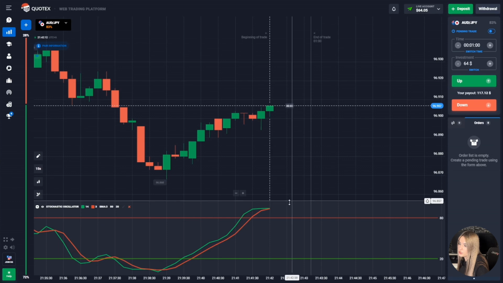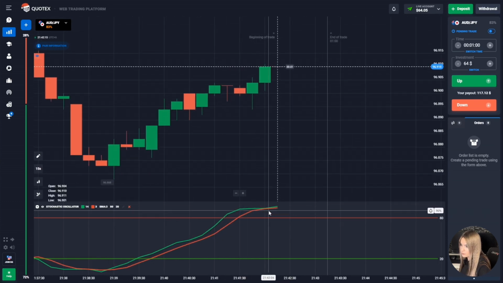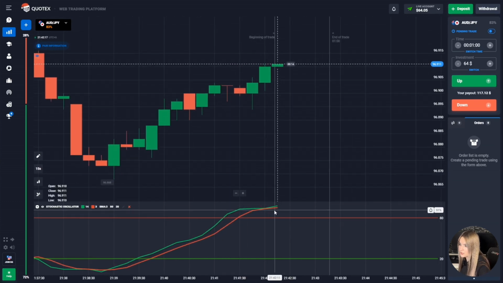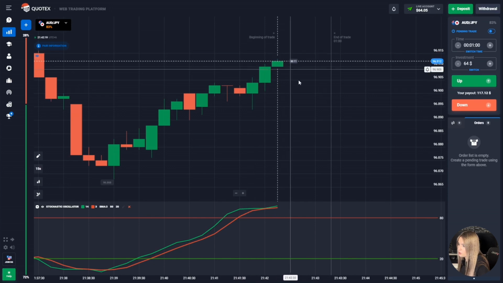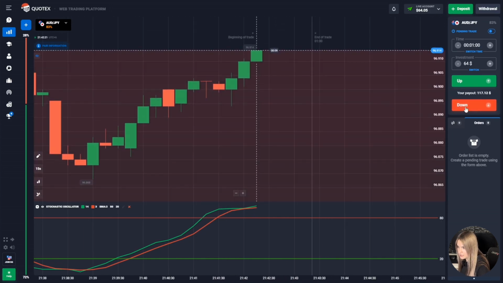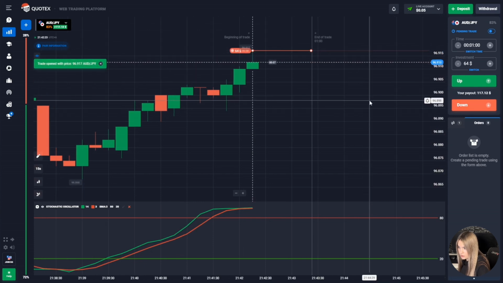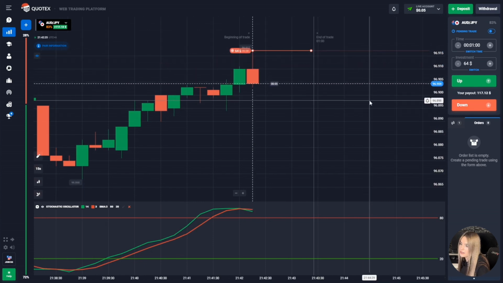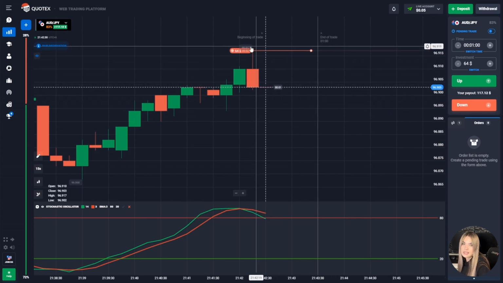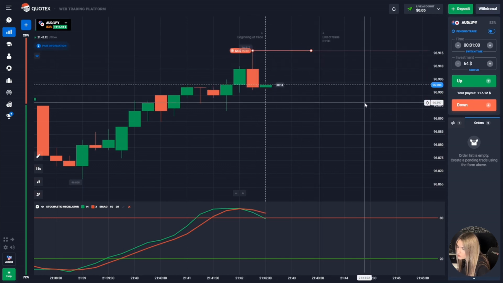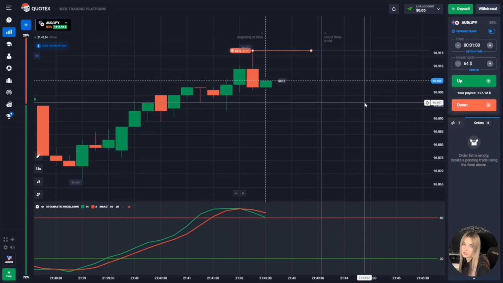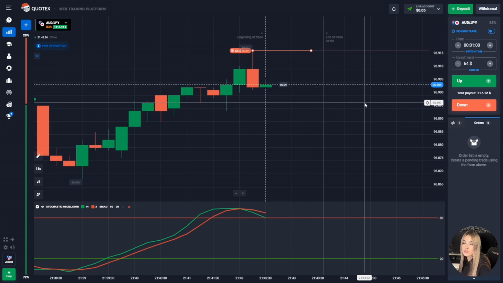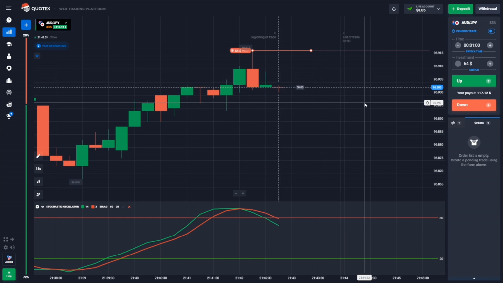We return to the chart after a while, guys. The moving averages are above the red line. The chart unfolded in a series of green candles. So let's open a deal. The indicator gave a signal to enter a short deal. We expect, guys, the price to decrease according to the trend after a prolonged reversal. So guys, let's wait for the result.